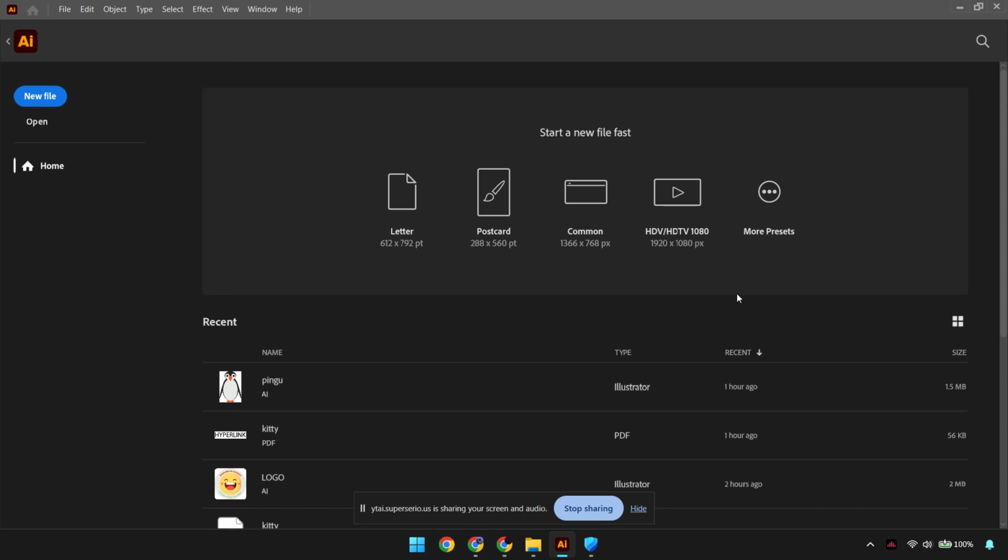Another important step is making sure you are using the latest Illustrator installer from Adobe. Error Code 21 can appear when the installer payload version is not compatible with the installation service on your system. The easiest way to fix this is to download a fresh installer directly from the Adobe Creative Cloud website. Open your browser, go to Adobe's official Creative Cloud page, sign in with your Adobe account, and download the newest installer. Once the download finishes, run the installer again and attempt the installation from scratch.